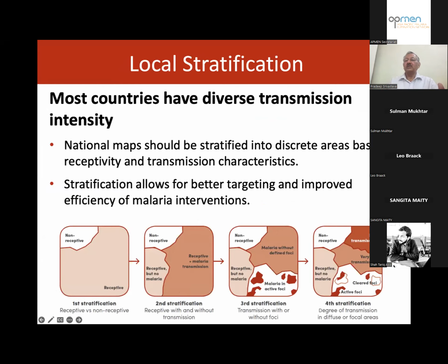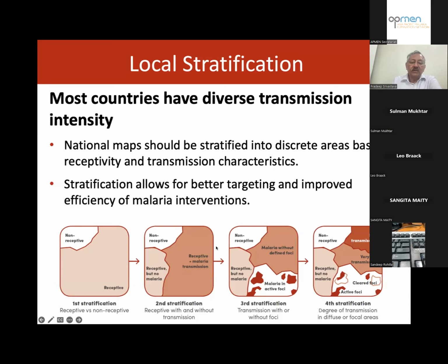Now if you look at this, I'm just giving one example of stratification. Though it is a little more complex to do, it is easy when we understand this. See, if you are doing stratification, which is the first step of starting the amplification or enhancing our strategic approach, you may find by virtue of experience, without any technical things, that the area is receptive or non-receptive. The first portion of stratification is whether this area is conducive, whether mosquito breeding will be there or not. So the area is receptive or non-receptive.